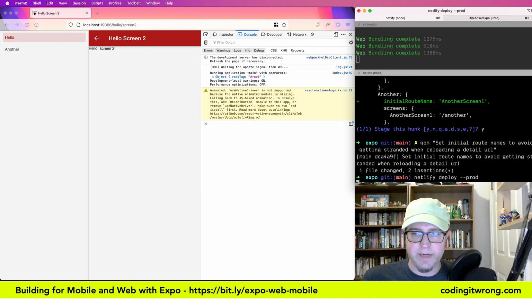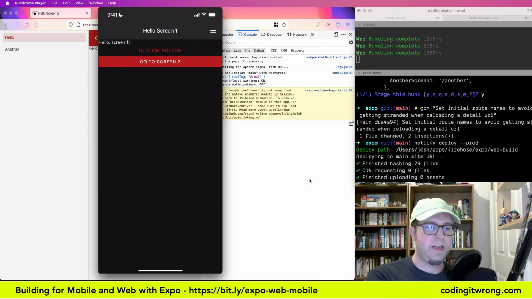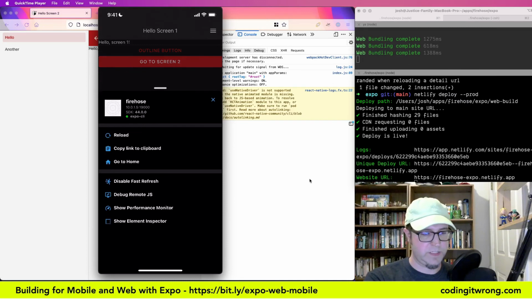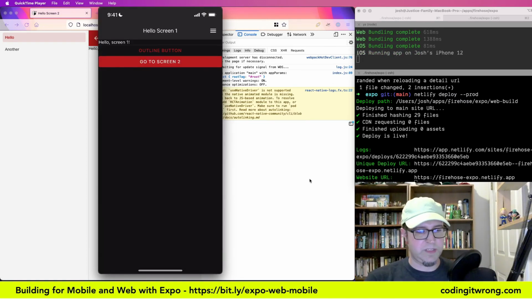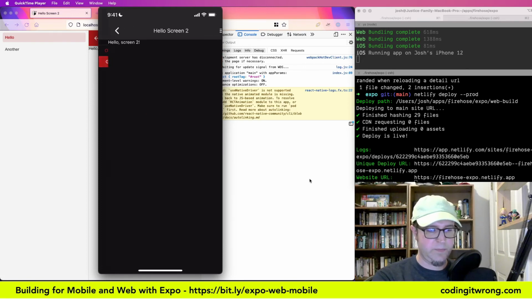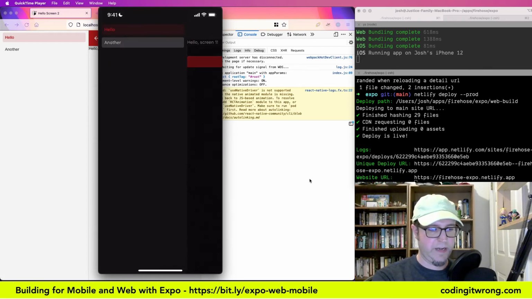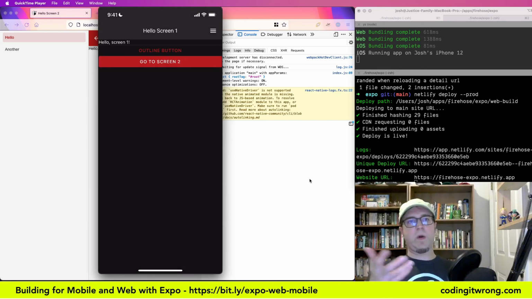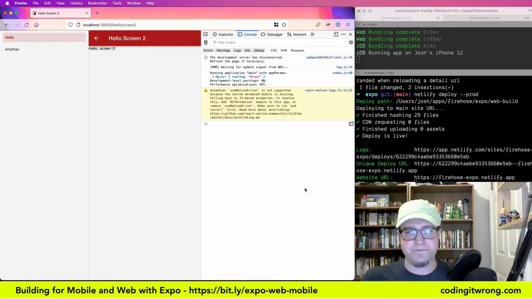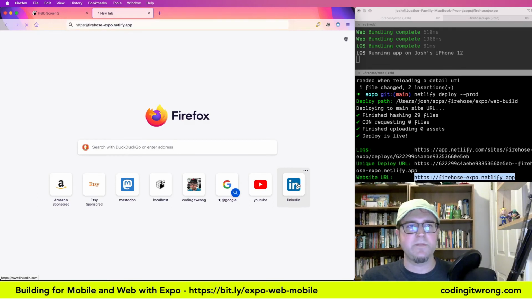While this is happening, I'm going to go ahead and pull up the app on native mobile just to confirm for you that iOS is still working. We reload the app. It's again going to pull down what's in locally, and we can see that we can still go to screen 2 and move around, and everything's fine there. The URLs are, for the way we're using the app currently, just an implementation detail on the web.